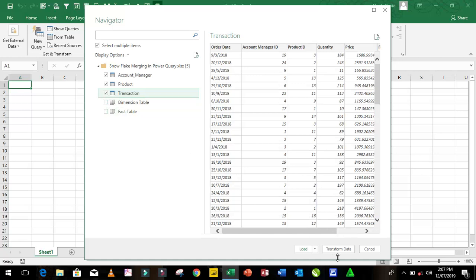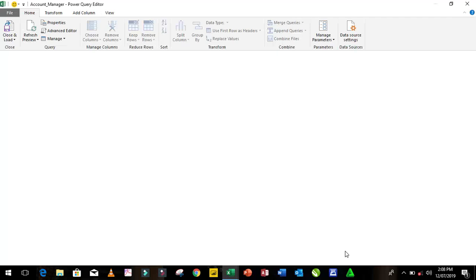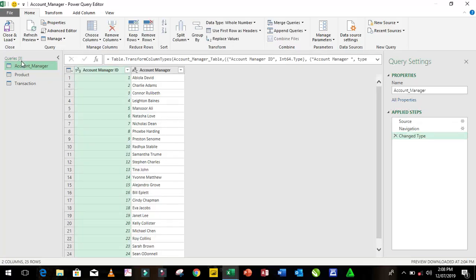Because I'm using 2019 Microsoft Office, I have this transform data button, which replaces the combine button. I'm just going to click on transform data, and it will launch me into the Power Query editor with all the three queries. Okay, so now this is our Power Query editor. These are all the three queries that we imported, which is fine.